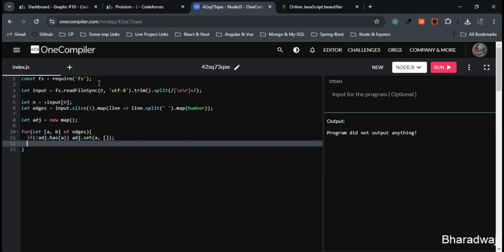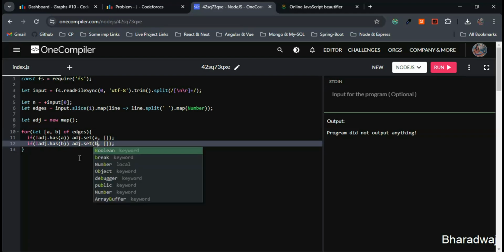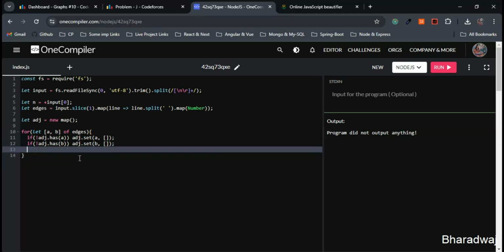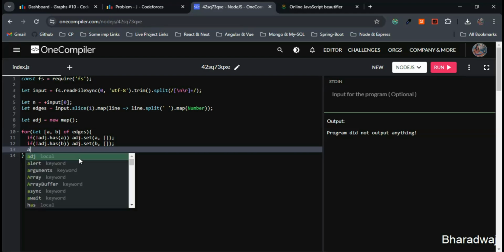So next step, similarly, we are initializing the city B if it's not in the map as well. Same thing, I'll just copy the same thing and make the necessary changes. Let's change the A to B, that's it. Here as B, we will set this one to B. Next step is, we will be adding city B as the neighbor of city A and vice versa. We'll be adding city B as neighbor of city A and city A as neighbor of city B, since the connections are bidirectional here. So how can we do that?